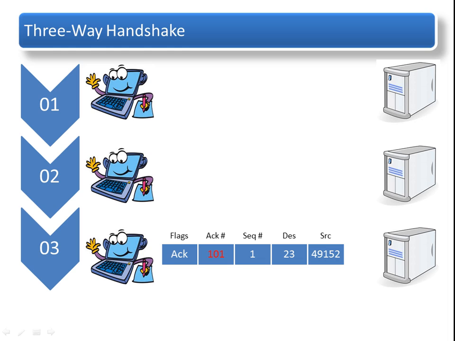Control bits or flags are used to indicate the status or progress of a session. A sync flag is used to request a connection to the receiving host. The ACK flag, or acknowledgement, is used to inform the sender that they received the last piece of data and to send the next piece, being the number stored in the acknowledgement number field of the header.